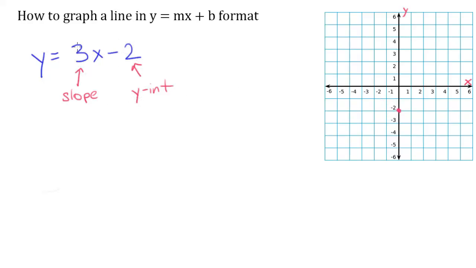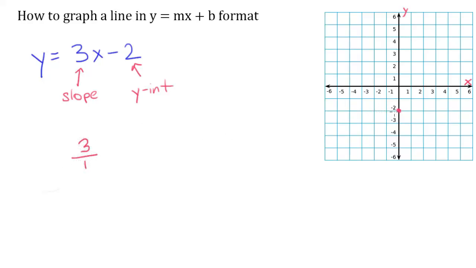Now it's actually easier to do the slope when you see it as a fraction. So what I'm going to do is rewrite this slope of 3 as 3/1. It's the same slope, just a little easier to see this way when it's written as a fraction. 3 is the same as 3/1. Because when you see it written this way, you can count the change in y is 3, and the change in x is 1.